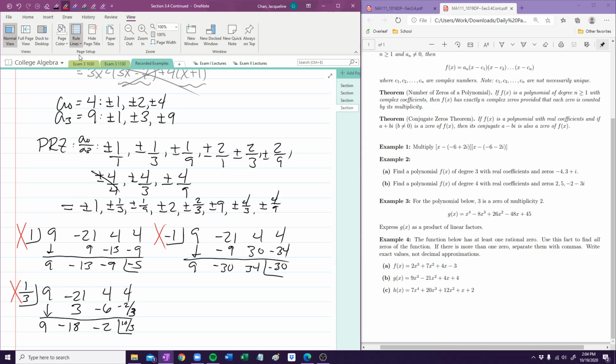I do suggest though that if you pick 1, I would do the negative because you never know. Once you're done with that, you can note that you tried this one, and then do the 1/3. If that doesn't work, then you can just cross off both. So I have 9, and then this can be negative 3, then this is negative 24, negative 8.